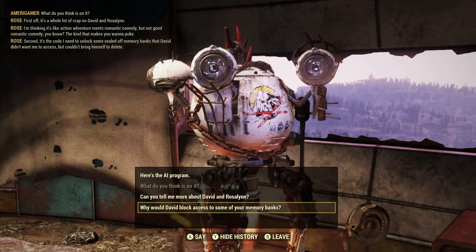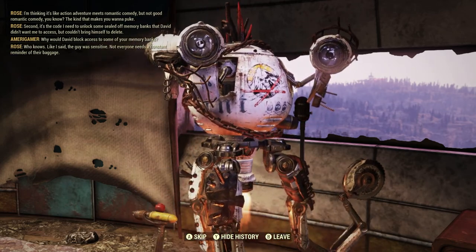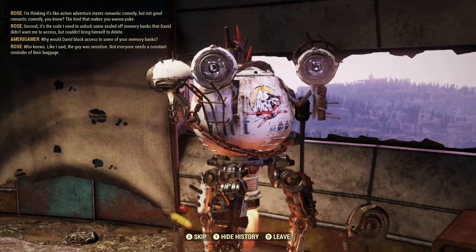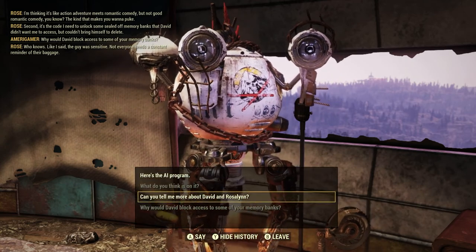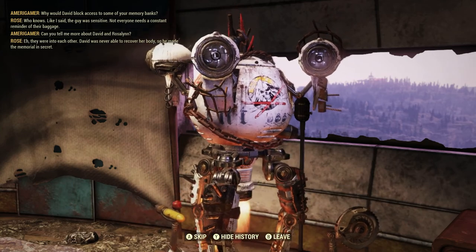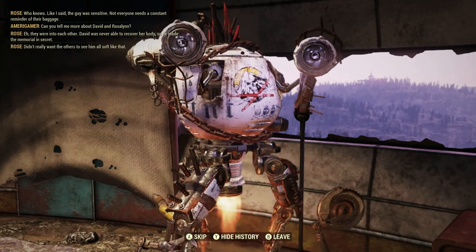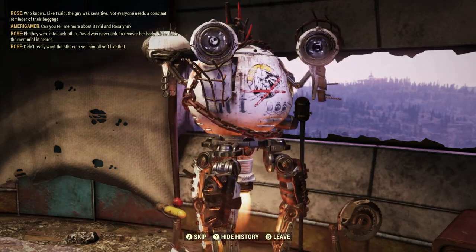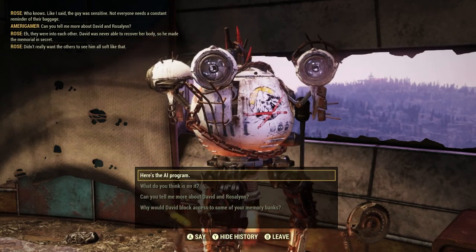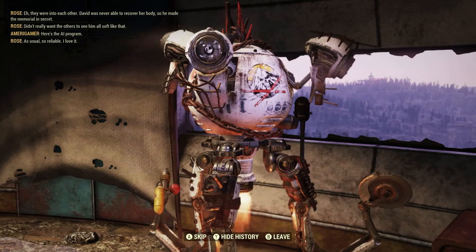So why did David block some access to your memory banks anyways? Who knows? Like I said, that guy was sensitive. Not everyone needs a constant reminder of their baggage. Can you tell me more about David and Rosalind? They were into each other. David was never able to recover her body, so he made the memorial in secret. Didn't really want the others to see him all soft like that. Makes sense. Well, anyways, enough of the chit-chat. Here's the AI program, Rose. As usual, so reliable. I love it.